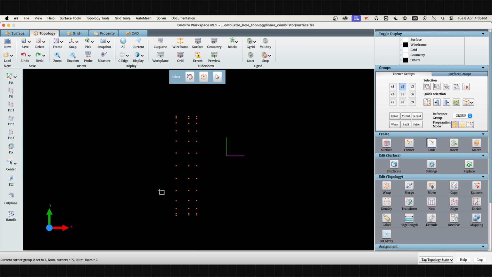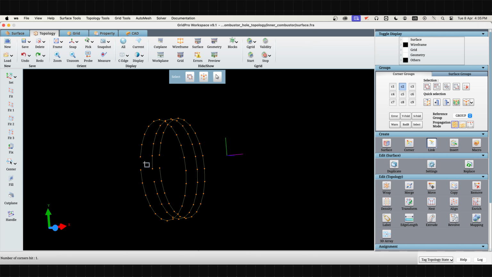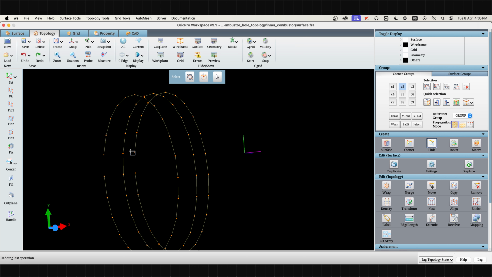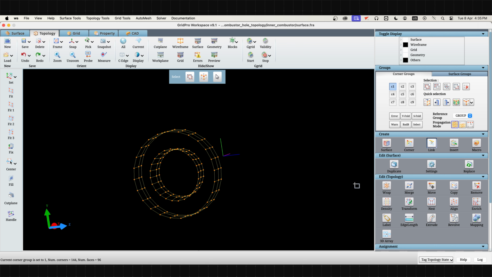Repeat the same for the outer group of corners. As seen, we've now achieved the desired linking pattern stored in corner group C1.